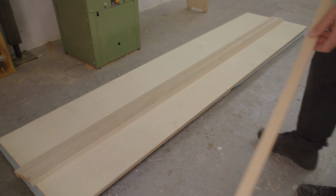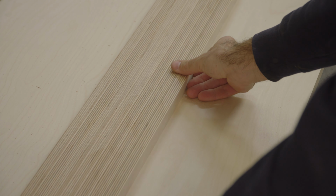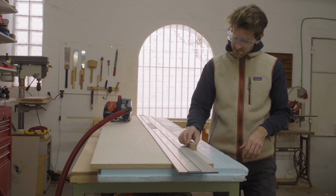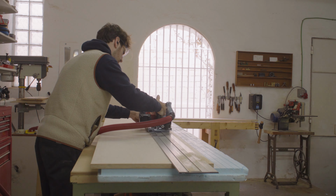Its final dimensions will be around 2.8 meters long by 75 centimeters deep. I've calculated that I need around 70 strips of 18 mil ply in order to accommodate for the length, as the sheets only come in lengths of 250 centimeters.